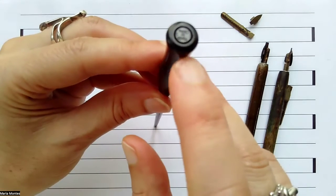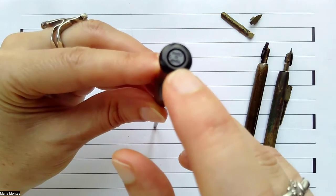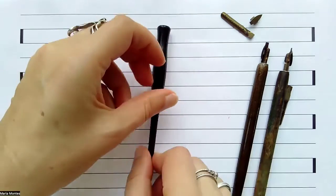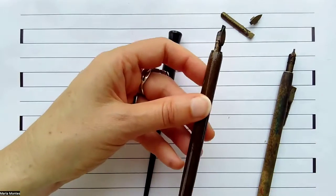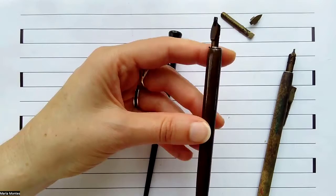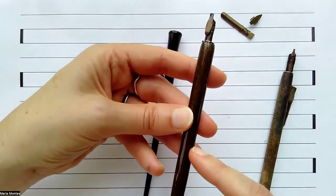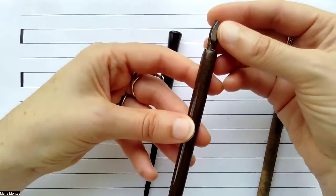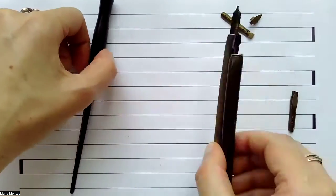You see that at the very top, there is an inner ring where we are going to be inserting the nib. Now, if you prefer to have a more organic feeling, you can purchase a wooden pen holder, which is also pretty affordable. Normally, these pen holders are always straight, and the metallic broad nib is inserted. So now let's talk about the nib.